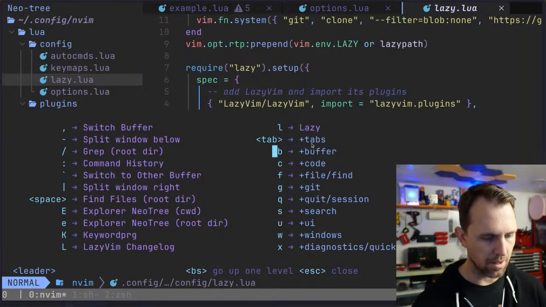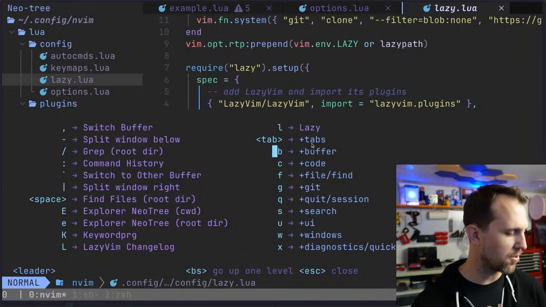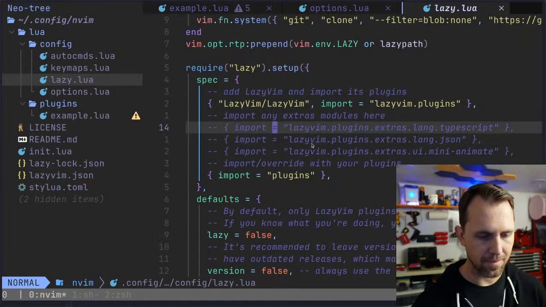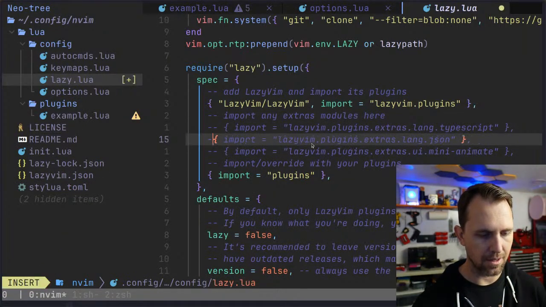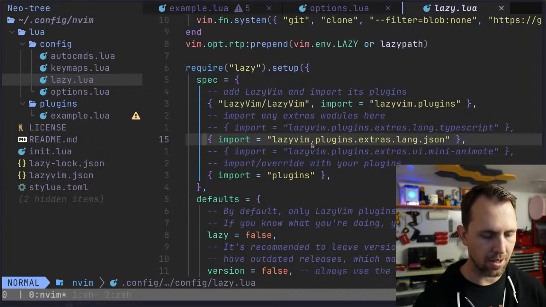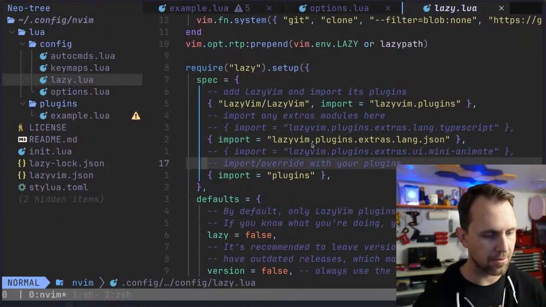Yeah, see, this is gonna be another learning curve. I don't know that this is easier or worse than Helix, because I can manually do that stuff. So if I do that, does it install anything? Or probably only when I open a JSON file, right? Because it's all lazy loaded. Or I saw something pop up at the bottom there.